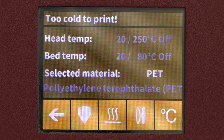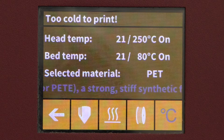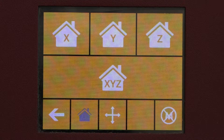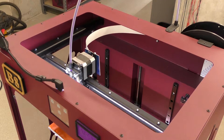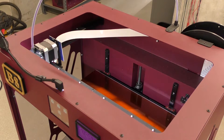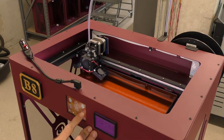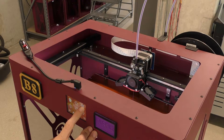Once we've selected the proper material, tap the hot end symbol and or the bed symbol. The printer will then heat to and maintain the set temperatures. Now let's look at the movement controls. Select the back button and then hit the axes button in the bottom center of the screen. Here we can control the X, Y, and Z position of the printer. By selecting any of these directions we can home the printer. The printer will then move that axis slowly in the direction of its origin point until it hits an end stop switch, at which point the printer will know where it is and be able to move to positions accurately, down to 50 microns. We can also select the cross bars at the bottom of the menu and move each position manually. This is particularly useful for moving the bed out of the way when prepping your hot end for printing. Remember, the bed and nozzle get very hot, so avoid coming into contact with them when they're at operating temperatures.